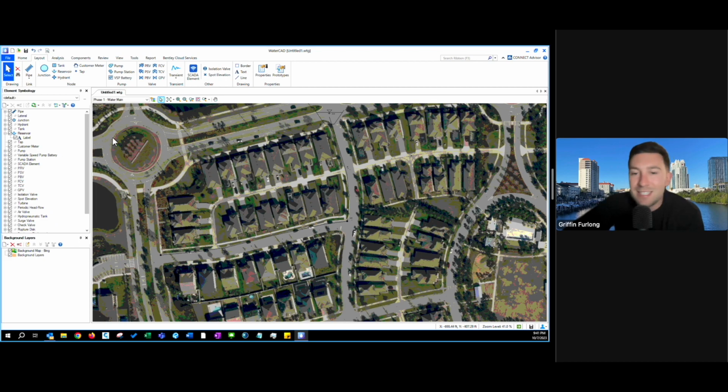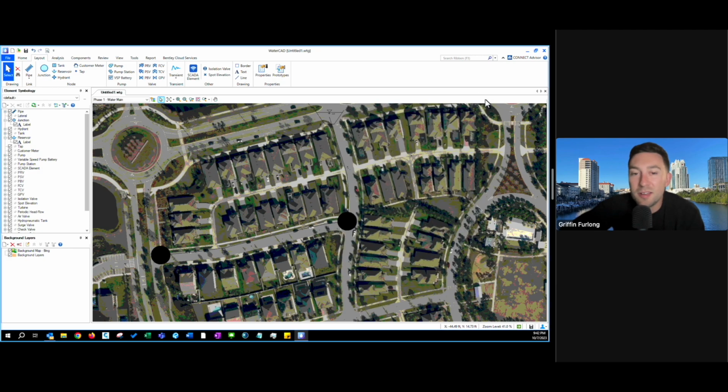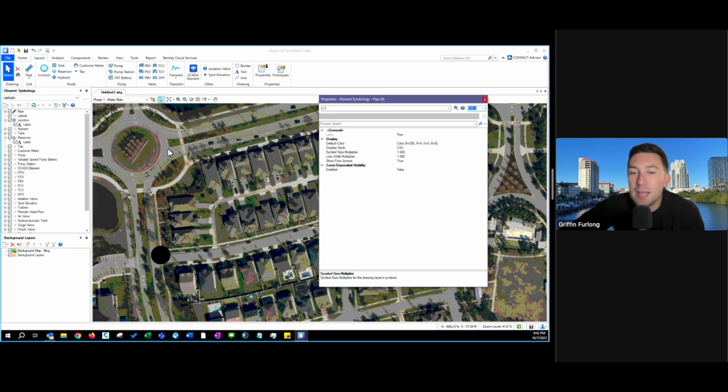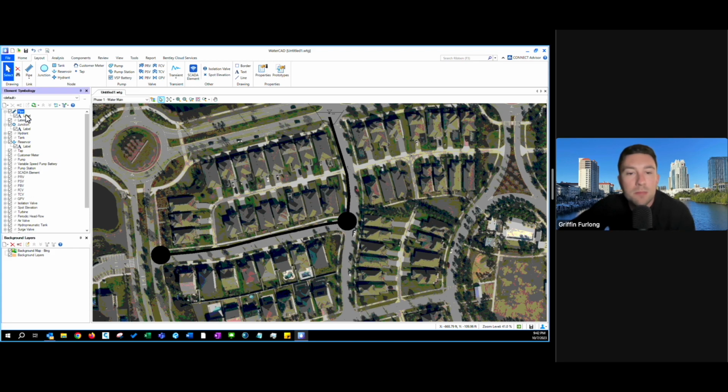Now you can't really see them. I want to increase some of these junctions, kind of like what I did with the reservoir. So if you go over here to your element symbology, let's see what we got here. So we got junction. We can go to properties, and let's set this guy to, let's say 10. All right, that's pretty big, but whatever. I think we all get the point. Now I'm going to go to pipe. I want to do the same thing. I need this kind of beefed up so I can actually see. So 10 might be large. No, 10's good. So symbol size multiplier, that's good. Show flow arrows, sure. I'm going to show you another little trick with these pipes.